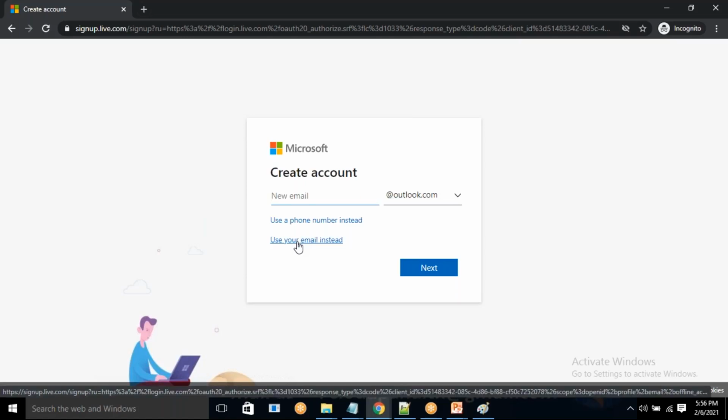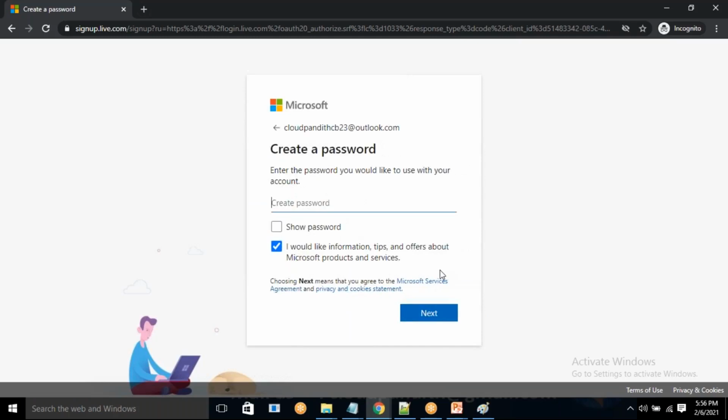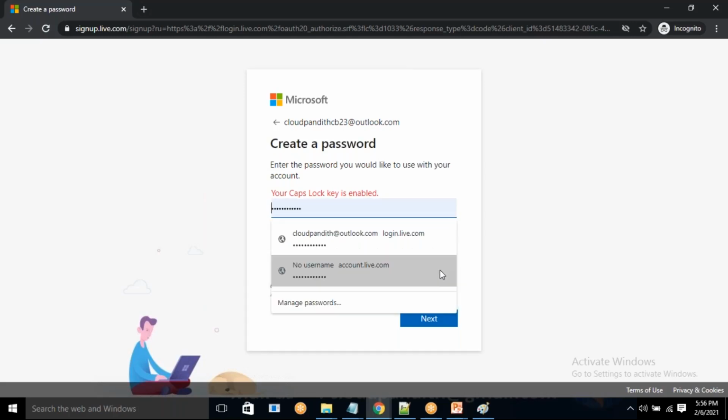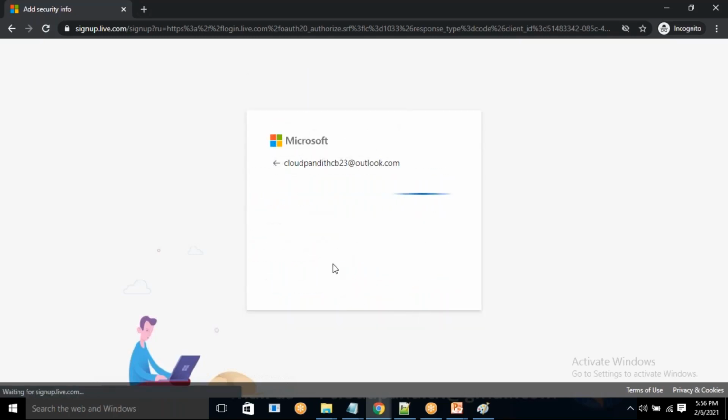You can say get a new email address. Cloudfunded cb23@outlook.com is the new mail ID I'm creating. Then I need to create the password. Click next.